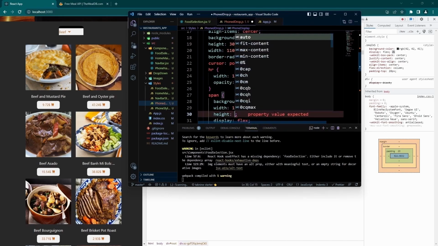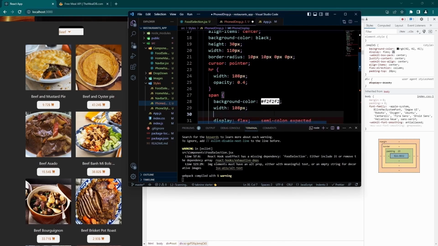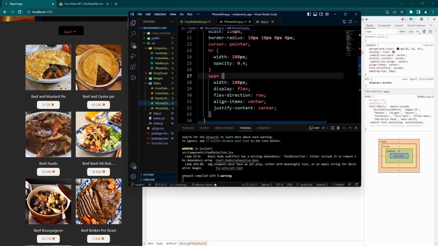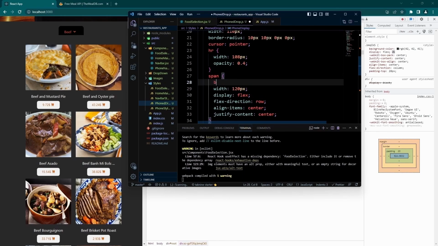And the height should cover it too. Oh, the height's not doing anything. We don't really need the height anyway. And we can just justify content to the center. So move it to the center. And then use this white. Maybe a little more. Make it to where you want it. Okay.